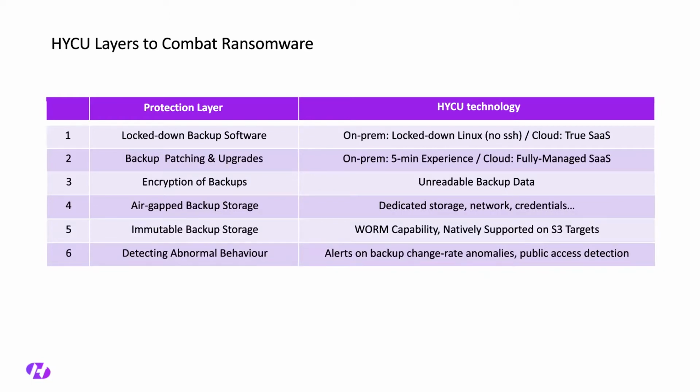We also have the ability to detect abnormal behavior on your backups. Say, for example, you're doing VM backups on a particular server, and we start noticing that between backups maybe 1.5% of the data changes. We kind of learn what that VM looks like. And then all of a sudden on this backup, we see a 70% data change rate. That's unusual. So we can generate alerts to say, hey, you might want to take a look at this. Either somebody deleted a bunch of stuff, they added a bunch of stuff, or that VM has just got encrypted with ransomware. So now you can get an idea as to what might be going on in the environment.